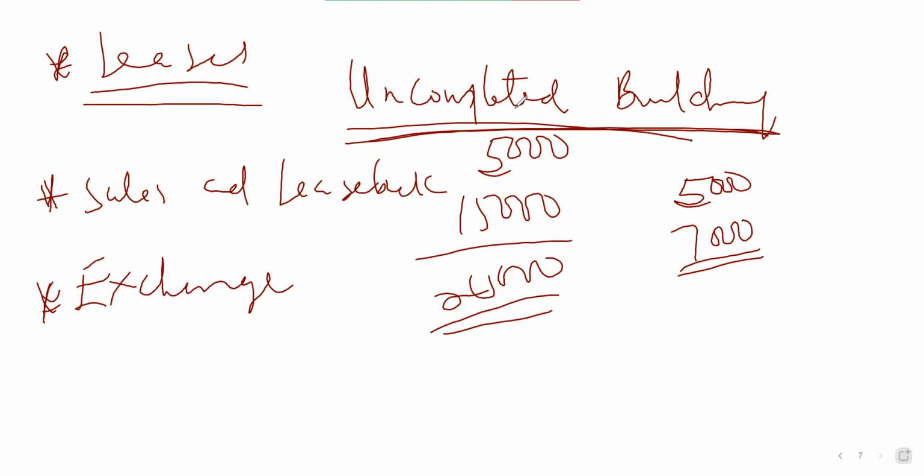Am I going to say that the asset I'm receiving, which is 7,000, I'll recognize it at 5,000? Or what amount am I going to put there? 7,000. So that will be 7,000. Okay. Assuming I cannot measure the market value of the asset that I'm getting, what will I do? What value will I attach to the asset I'm receiving?